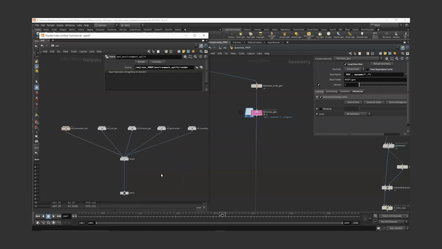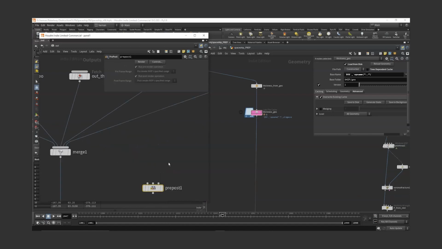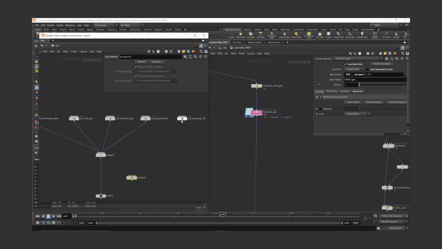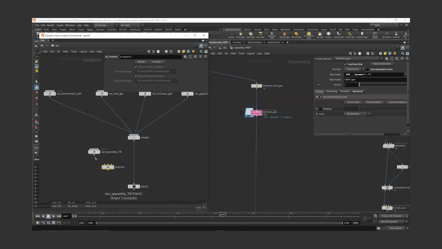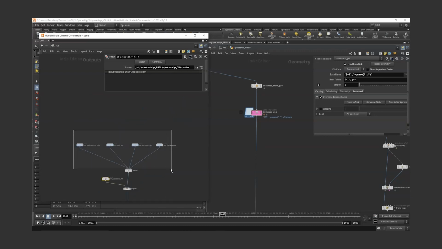One way to solve this is to use a pre-post graph. And the way this works is that it's going to first cook or calculate anything that goes into the first input, then whatever goes into the middle input, and lastly whatever is connected to the third input. So I'm going to disconnect the transform, which we know is frame dependent or time dependent, and let's connect that to the first input, and everything else connects into the second input. And this way this is going to be cooked first, and then this is going to be cooked next.